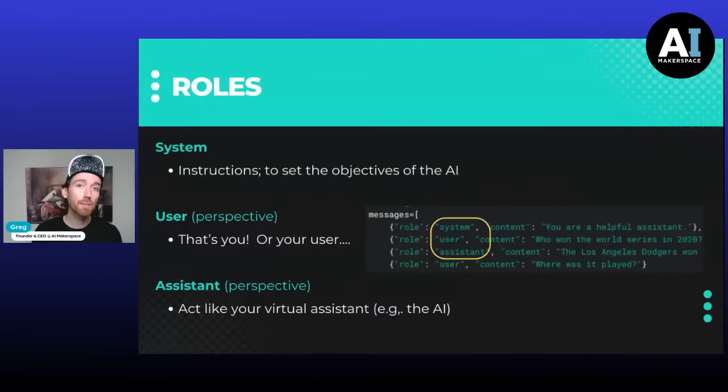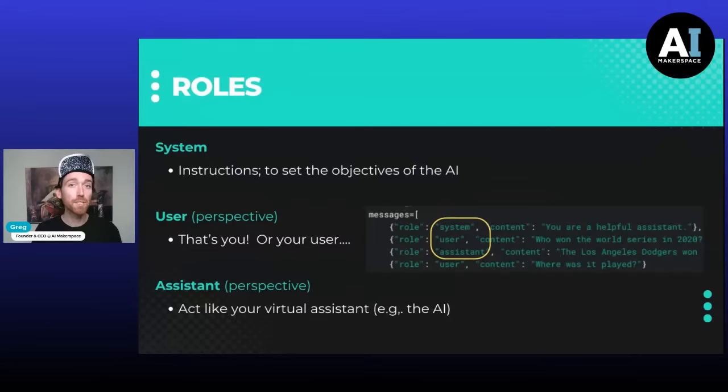The user, you can think about it from the user's perspective, is simply interacting with the application. So you're providing an input and you want to get some sort of output. The user is leveraging the application. The user, while you're building, that's just you. But when you're finished building and you're ready to share, that's actually your user. And that's an important distinction when we think about building these things out ourselves.